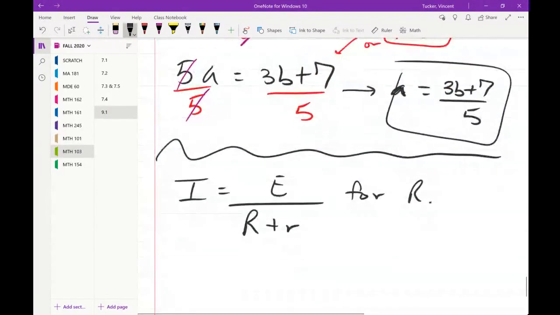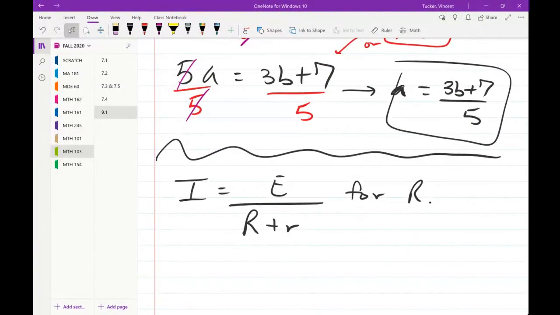All right. So the good thing is, this is our last one for today, unless you guys want another one. We want to solve for R, capital R. Also, take note in this problem, we have a capital R and a lowercase r, and they are different. So you can't combine capital R plus lowercase r and get 2R. Capital R and lowercase r are different, so they're different terms altogether. We are solving for a capital R.